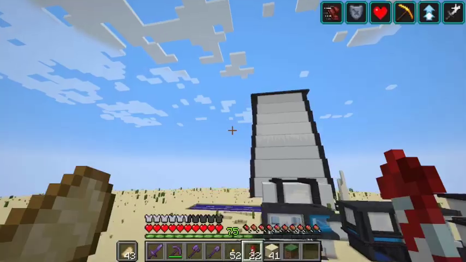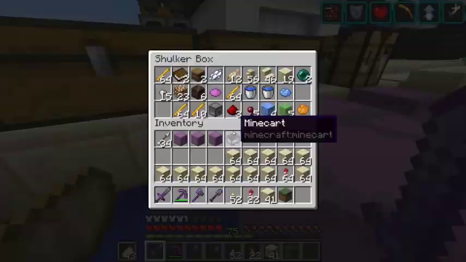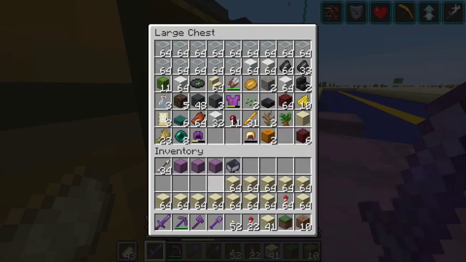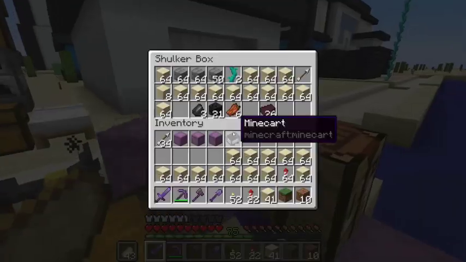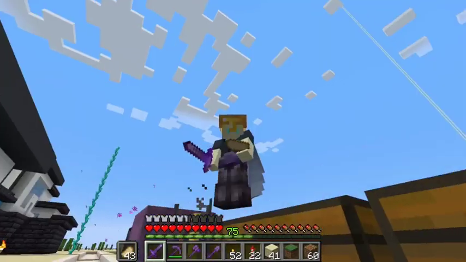Great. I found a grass block. I don't know if I have dirt. Well, I did see a few bits and bobs of dirt here and there. Oops, that's not dirt. That's a dead bush. But yeah, I don't have very much. And oh, oh, oh, oh my gosh.